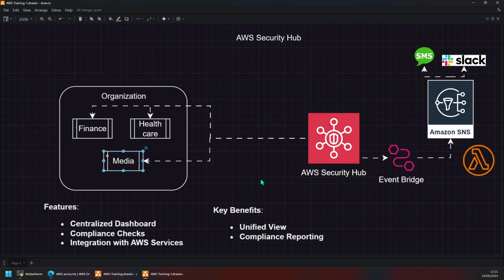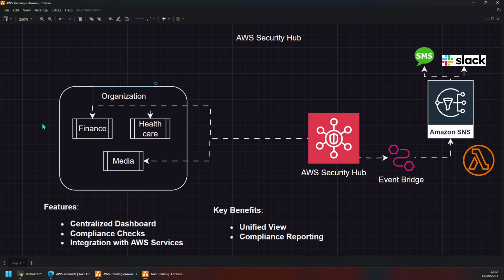And you're going to have media.examplebank.com, something like that. You can have finance.example.bank, or else you can have healthcare.example.bank. So likewise, you can have your own website, and each of these applications will be coming under one single organization, which is your example.bank. That's the highest level of your organization chart.